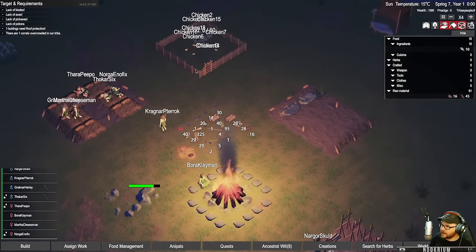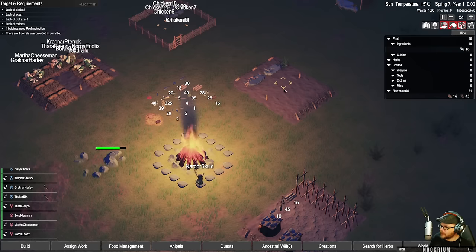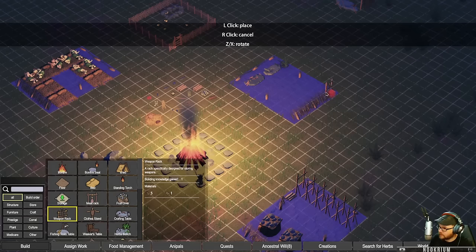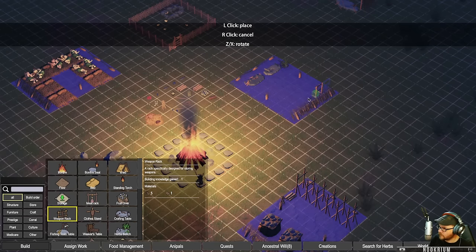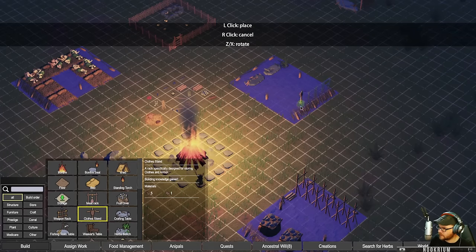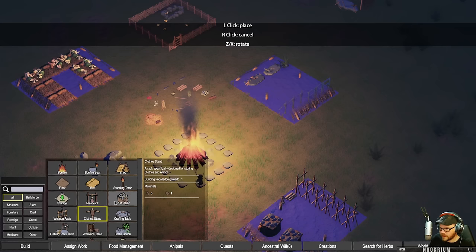Okay, that'll get moved over there. We could probably go for... you know, we could do the, where are they? The weapon racks and things. They could go in here. Probably all right. Three weapon racks and three clothes stands. Like that.